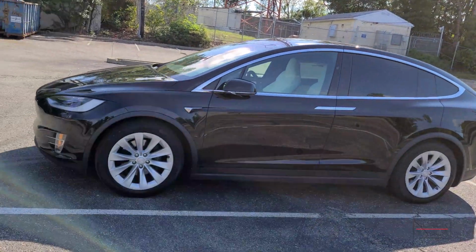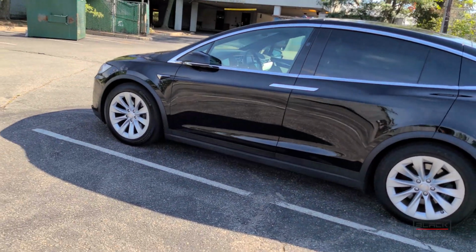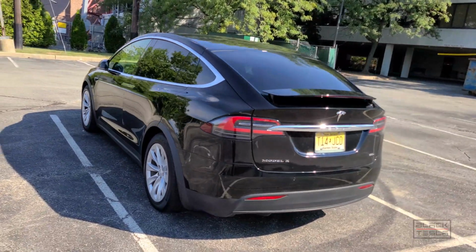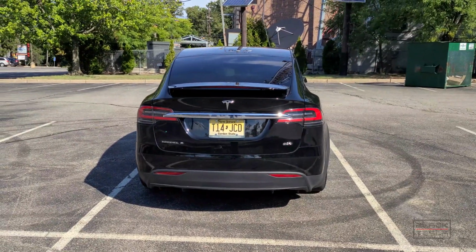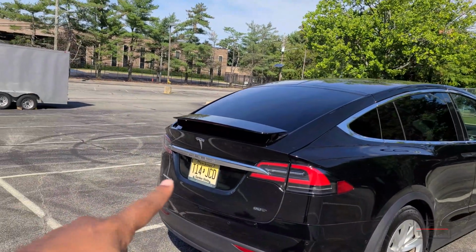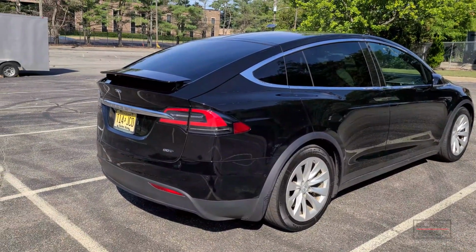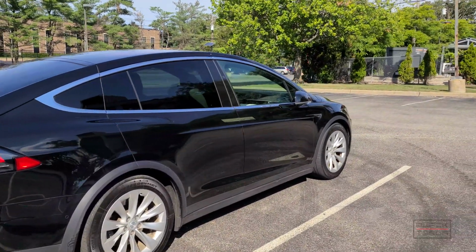Just taking a look at it, walking around, get to see the look of it, get to see the fit and finish. Again, a lot cleaner as well than the previous 2016 version of it. But again, looks pretty much exactly the same as the 2016 version. Doesn't have the active spoiler, so it's just the static spoiler. Doesn't go up and down, it just stays static just like that all the time. But everything else the same body style, same exterior trim pieces, wheels, tires, trim, everything is the exact same thing, okay?